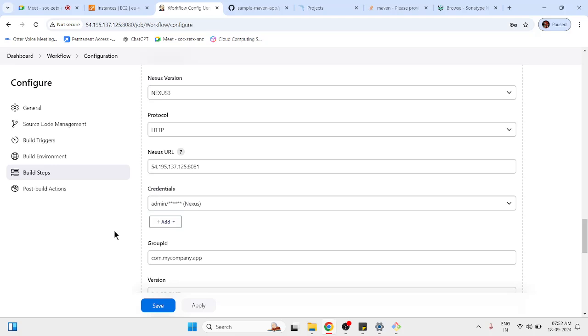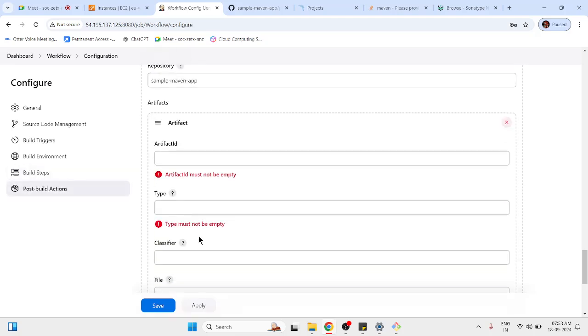Or we can do one more thing. If you remember, I told you in the system settings we have something called global properties, where we can define global environment variables. So you can define your Nexus URL over there and use that variable here. Since it's global, we can access it anywhere in any job. You got it?